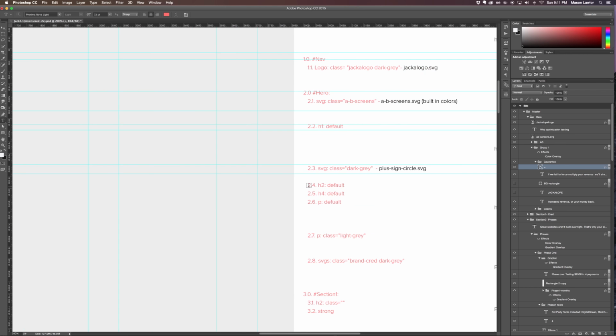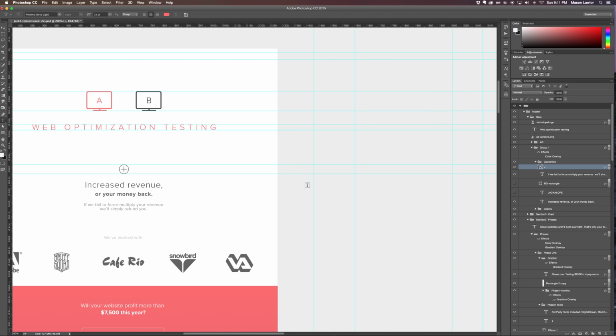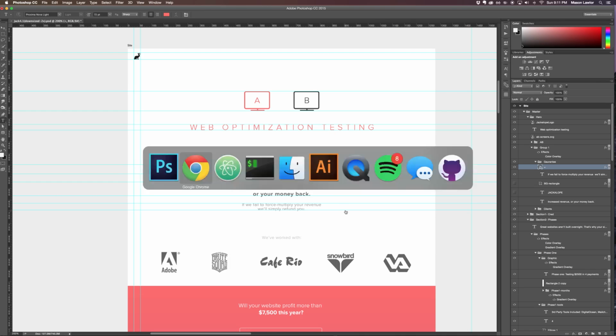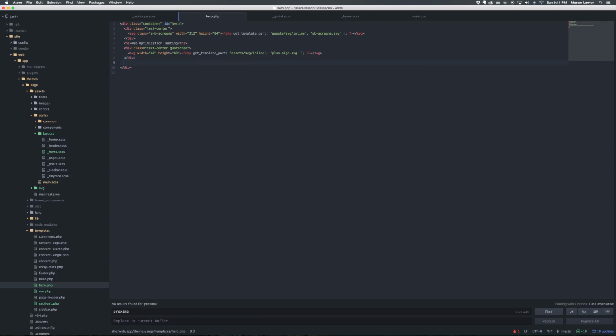Plus sign, now we got H2, H4, and a P. We got an H2, an H4, and a P.